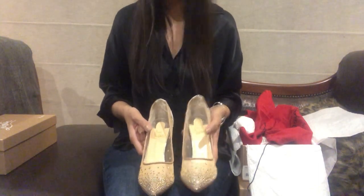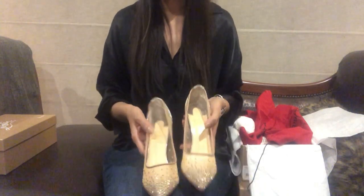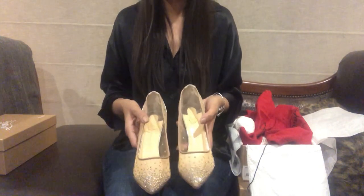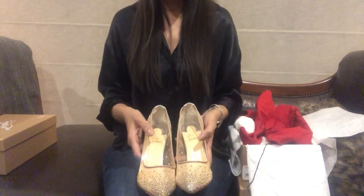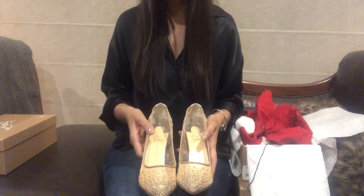And I actually baby even my Orans and my Douai sandals and my Fendi slippers. So I am like that. So I know I will really baby them a lot, and I will be keeping them exactly the way they were given to me. So what else can I say about them?